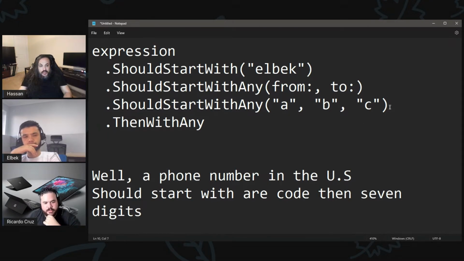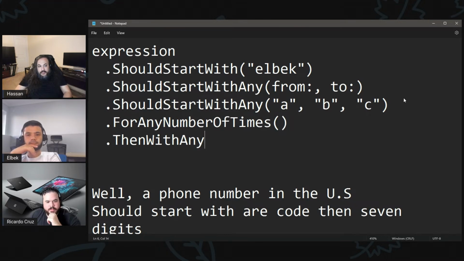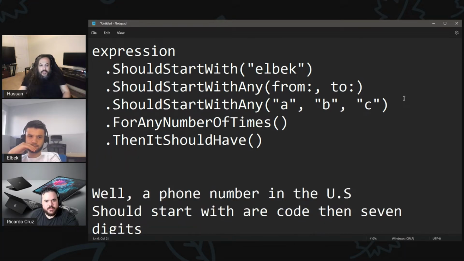So if I say for any number of times, then that means that this should go and say then it should have this, right? Then, right? So we also need to focus on the or.